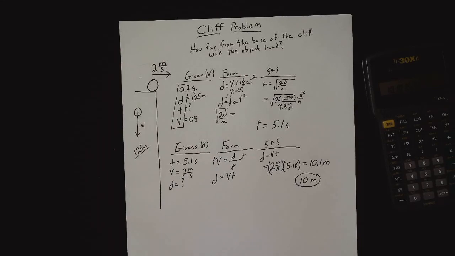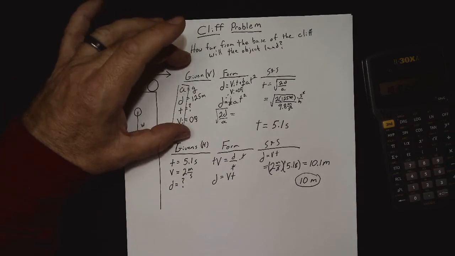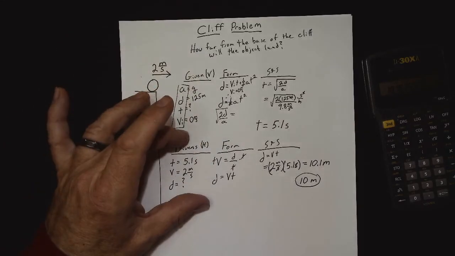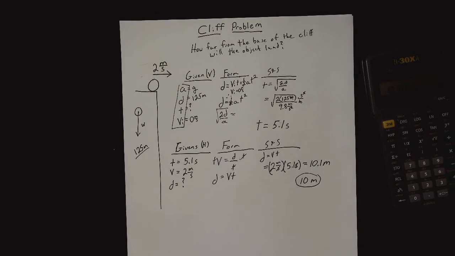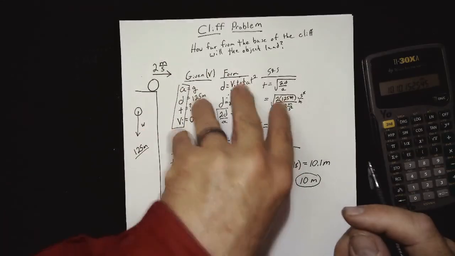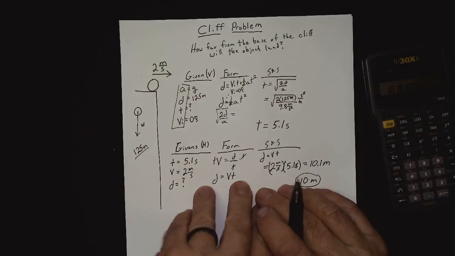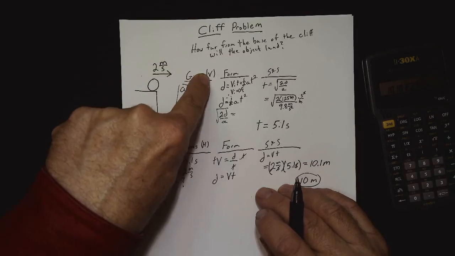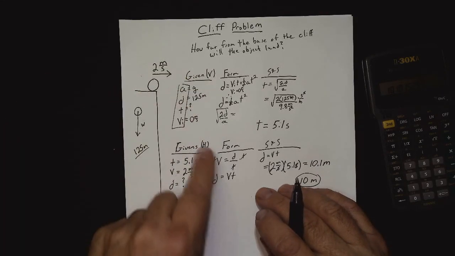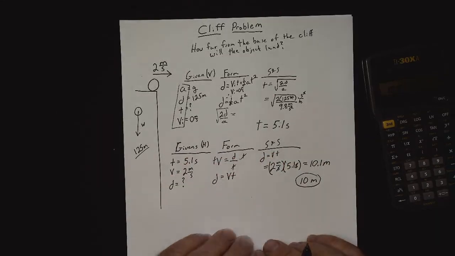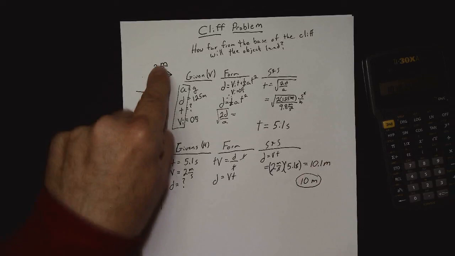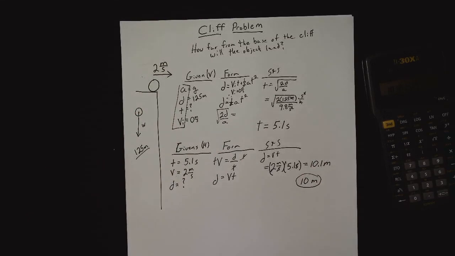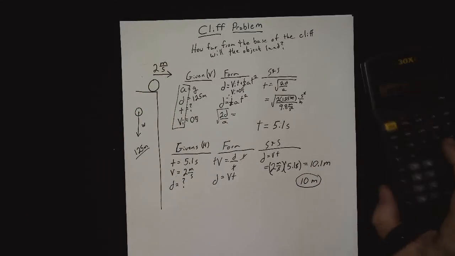So that is my cliff problem. I hope you see. You find out how long it's going to take to fall, then you multiply that time by your velocity, which is going to be constant. The neat part about this is there are 2 different things happening: a vertical for the accelerated component and a horizontal for the non-accelerated component. We need the time it's going to take, then multiply it by the velocity. That's all there is to it, but it's definitely a little bit of physics understanding.